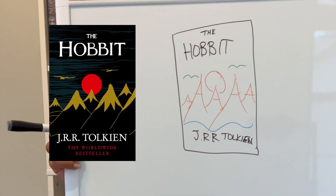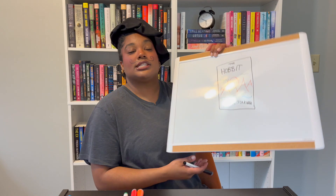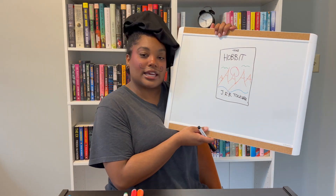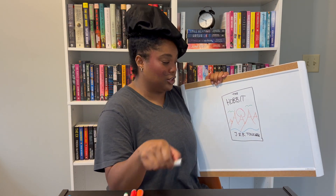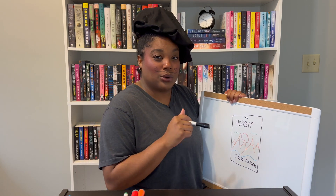That's drawing number one — how are we looking? If I had to rate this on a scale of one to ten as far as accuracy, definitely a very high rating — probably like a two and a half. I think if I maybe took a little bit more time or had the proper tools to color this, it might be a little bit better. Then again, it might be worse. The grass isn't always greener on the other side — it's greener where you water it. I'll keep working.